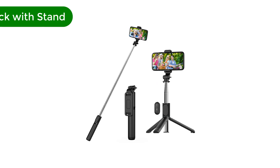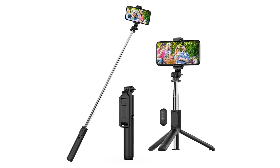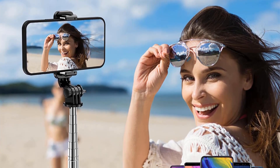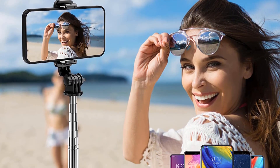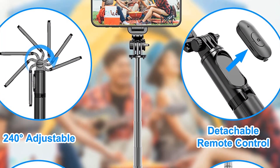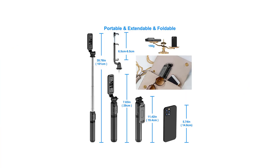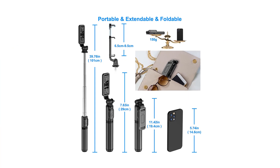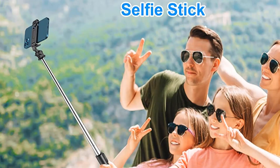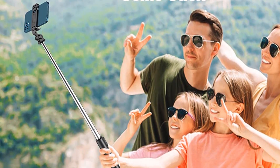Number 2. Our second best pick is the Selfie Show Selfie Stick with Wireless Remote and Tripod Stand. With so many cheap selfie sticks on the market, you may be wondering what the best budget selfie stick is. That comes down to finding the best balance between quality, features, and price. At around $15, this compact selfie stick works well enough for most basic uses and offers very decent quality for the price tag. The extendable telescopic rod is made from sturdy stainless steel, though as to be expected with a product in this price range, the other parts are made from plastic.